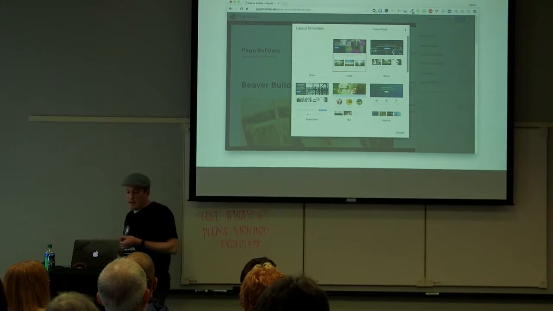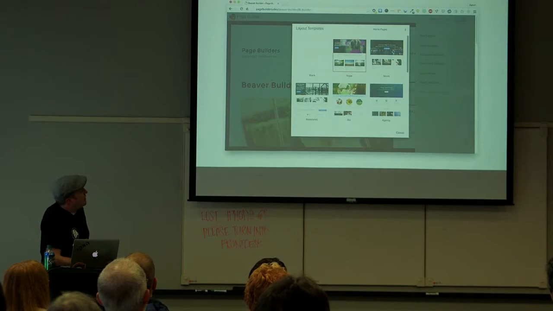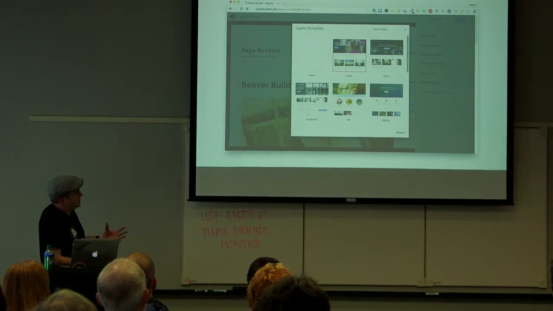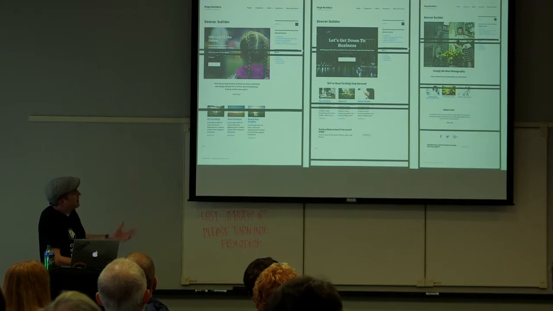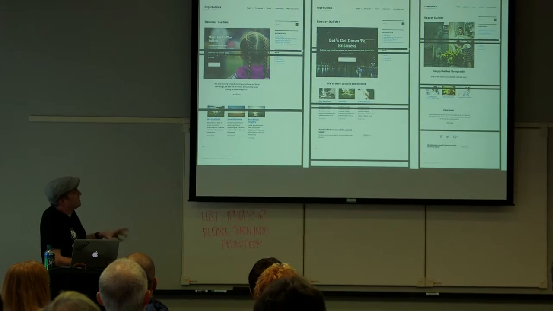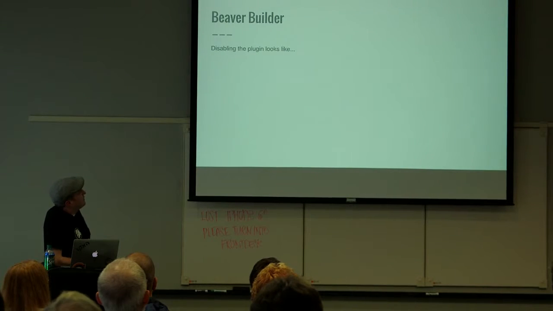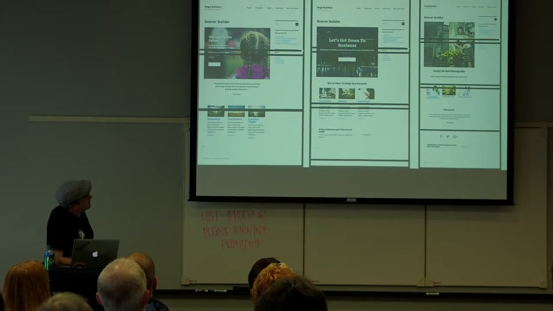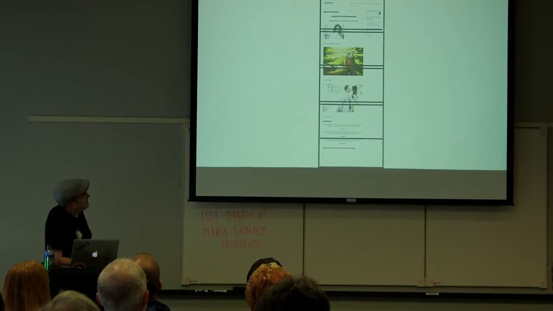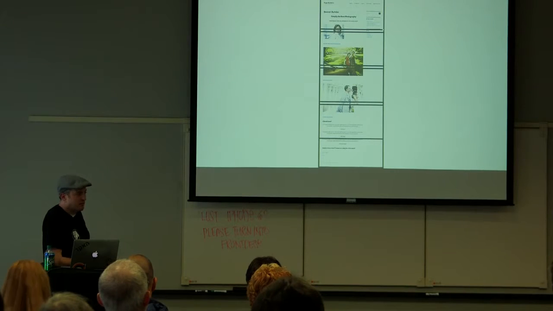All right, the layouts. Click here. It brings up a page layout similar. Once again, ignore those bars, but it's pretty easy to bring in content and build something that's pretty unique looking. If you disable the plugin, so one of these, I forget which one it was, yeah, the one on the right, if you disable that plugin, it'll look like that. So you don't lose everything. So it's a pretty clean plugin.